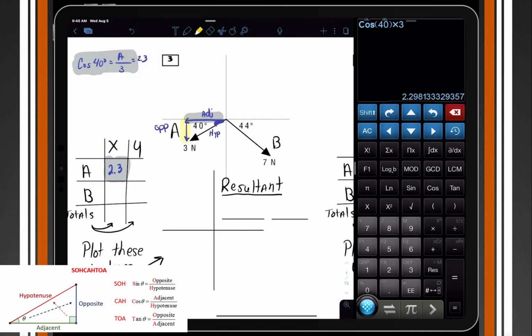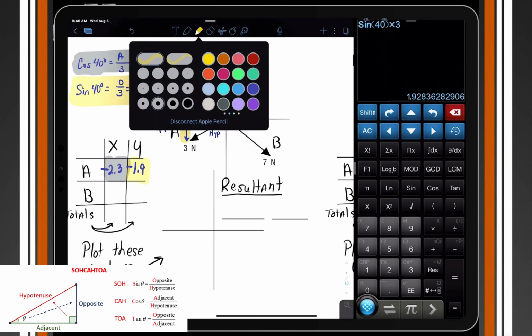We have the y value for this now. The y value for this, if we put in our numbers, we have sine 40 equals opposite over 3. We'll have sine 40, close it, times 3. We have 1.9. So 1.9 we'll put in. Before I move any further, if we're looking at those values, the gray was to the left, so that means that that is negative, and the y is down, so that means that that is negative. That's why it's nice to show your work.